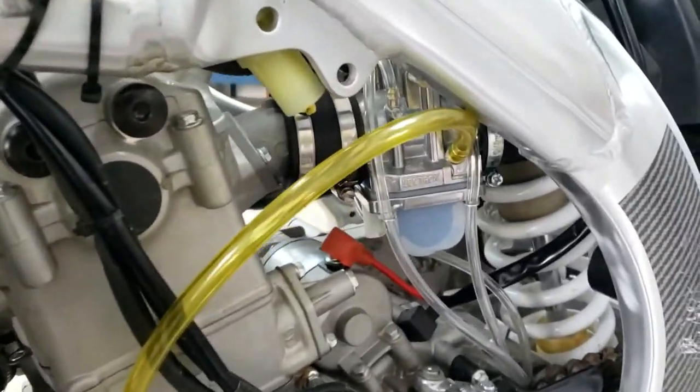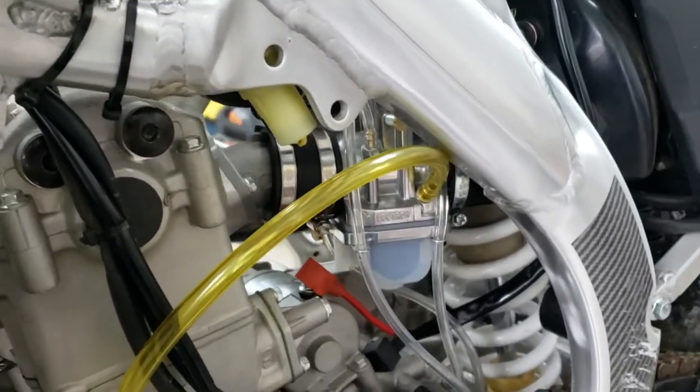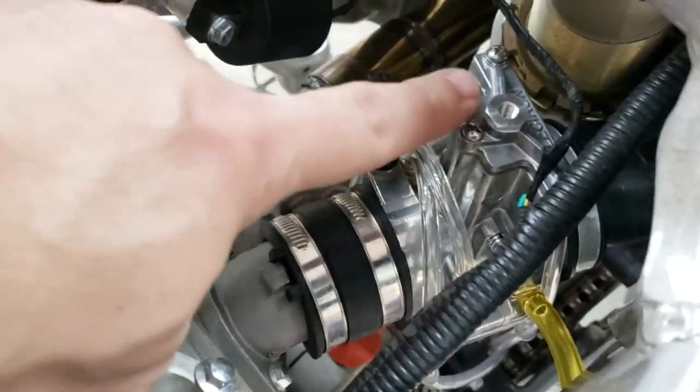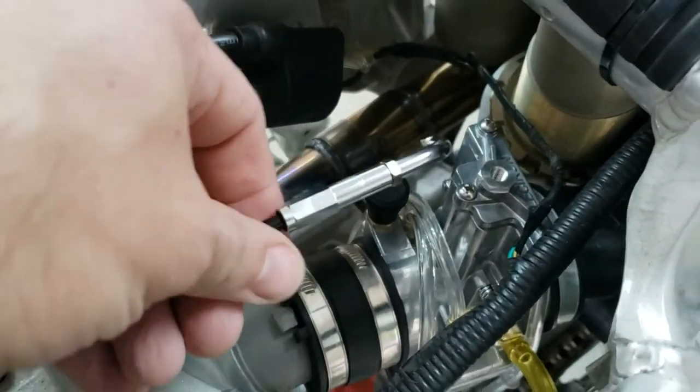Those hoses are pretty forgiving in general. Intake hoses like that, they're silicone, they're rubber. As long as you clamp down on them, they should be good. All right, so next step is to get the top of the carb plate off and get this cable installed. So that'll be next.